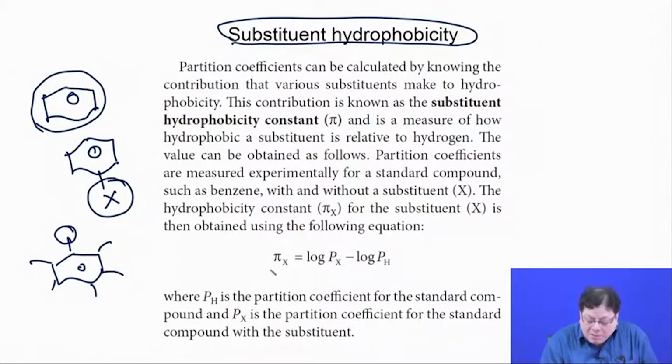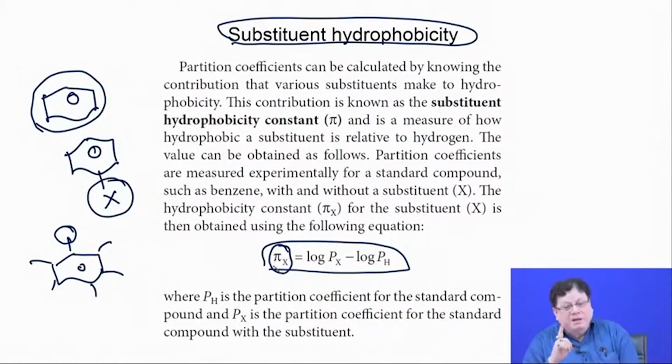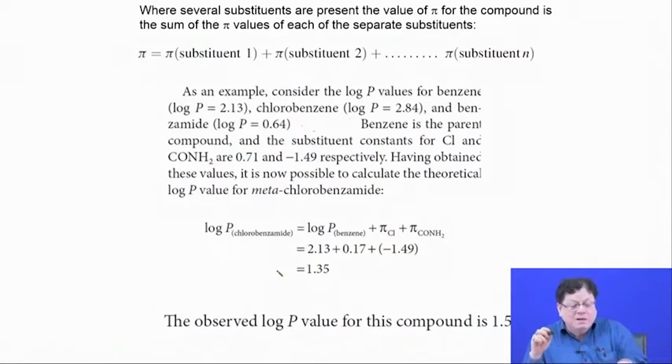So, basically now you have a substituent which is denoted by pi x. That means pi x will be the hydrophobicity of this molecule minus the hydrophobicity of this molecule. That means the benzene hydrophobicity is subtracted off. The hydrophobicity of this is assumed to be the hydrophobicity of benzene plus the hydrophobicity of X, minus the hydrophobicity of benzene. So, what will happen? That will give you the hydrophobicity of the substituent itself. So, like that.